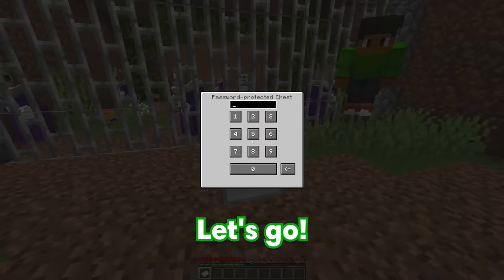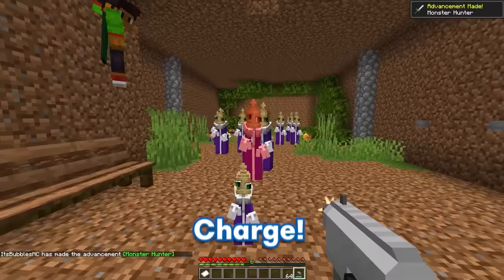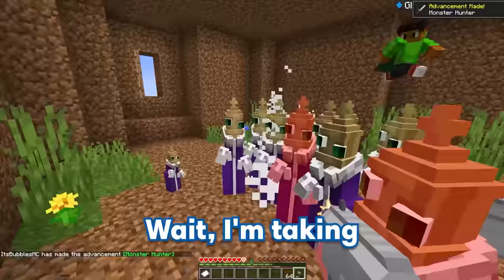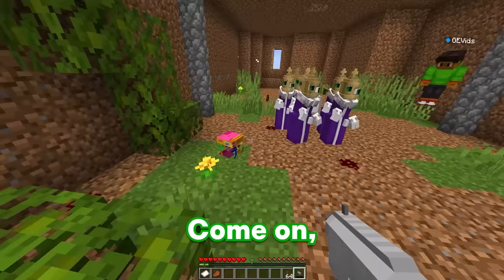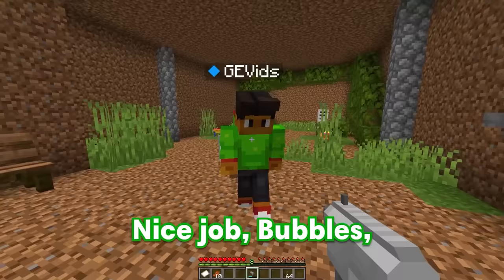And nice, I got a machine gun and some bullets. Nice shot, Bubbles. And now that you have all the items, I'm gonna drop the walls in 3, 2, 1, fight. Charge. Wait, I'm taking them out so fast, GE. Come on, Kingers, get them. I gotta eliminate them quick. Come on. Just one more. And I got him. Nice shot, Bubbles. You got all the Kingers. And now that you cleared this room, we can move on to the next section.